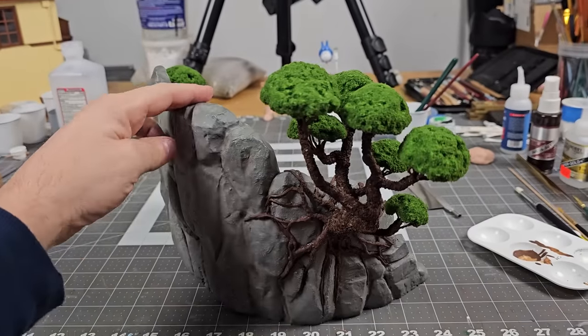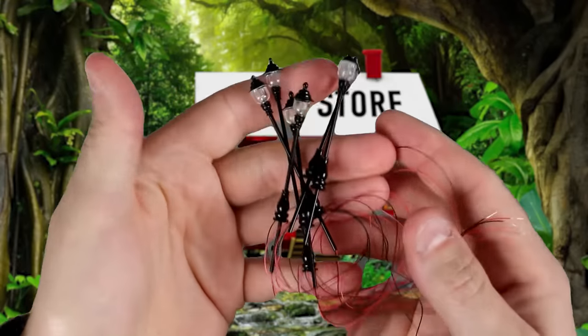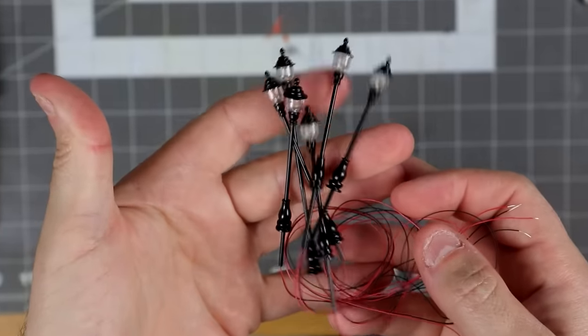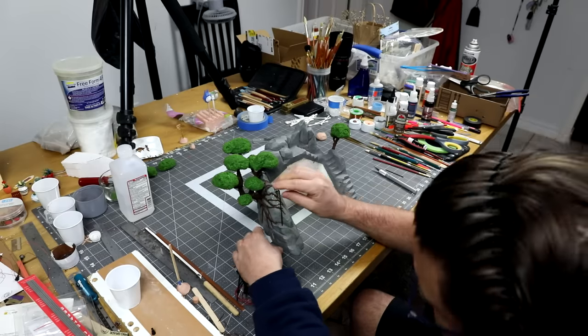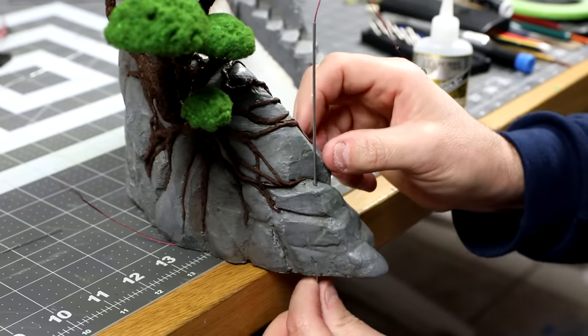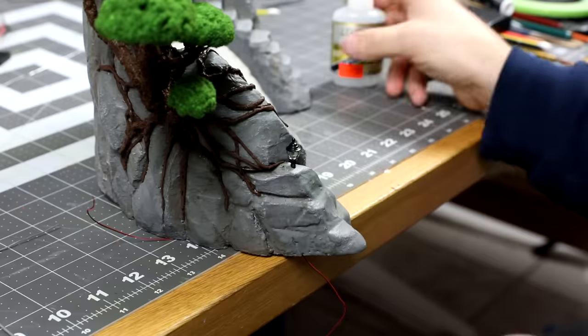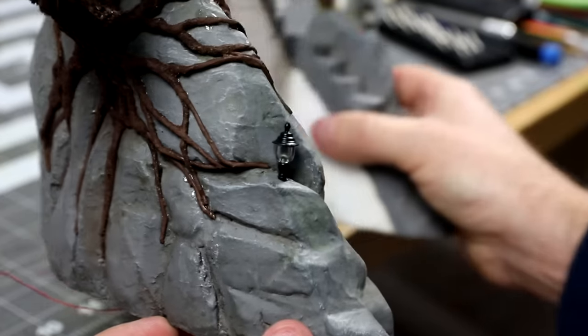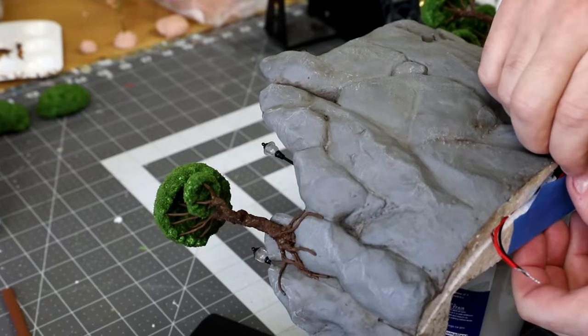But Bobby, how is the lo-fi girl going to see when she's walking outside at night? With the tiny lights I bought from Amazon. These guys are miniature lamp posts, but we're gonna turn them into pathway lights. I started by poking some holes through the foam where I wanted each light to go, then fishing the wires through a tiny tube I was able to pull them through the foam, then glued them in place. Soldered everything to a battery pack, and that's done.